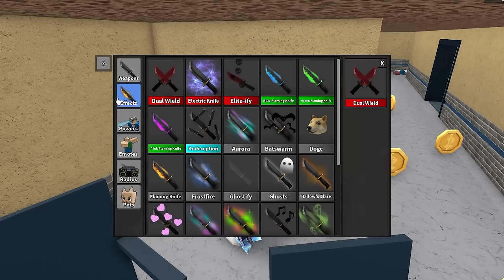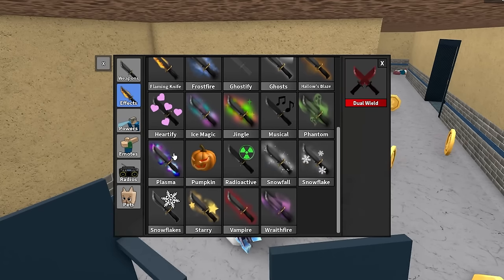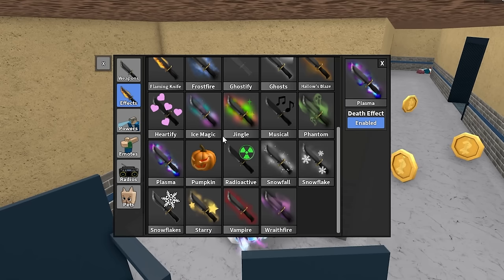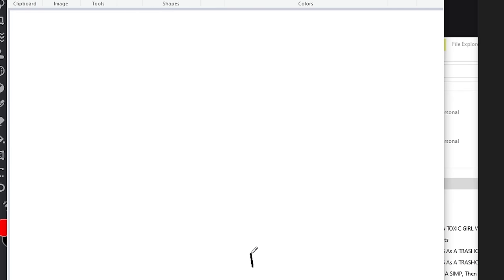Hey, bye-bye. I feel like dual wield would be boring because all you gotta do is draw two knives, and that's so easy. I wanna make this video difficult. Oh my god, plasma would be an actual nightmare. But that didn't even look good, so yeah. I'm gonna draw Ice Magic Effect, guys.